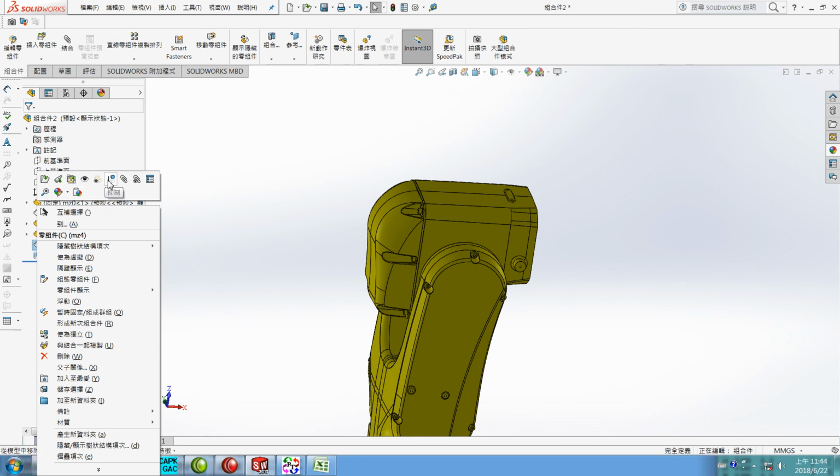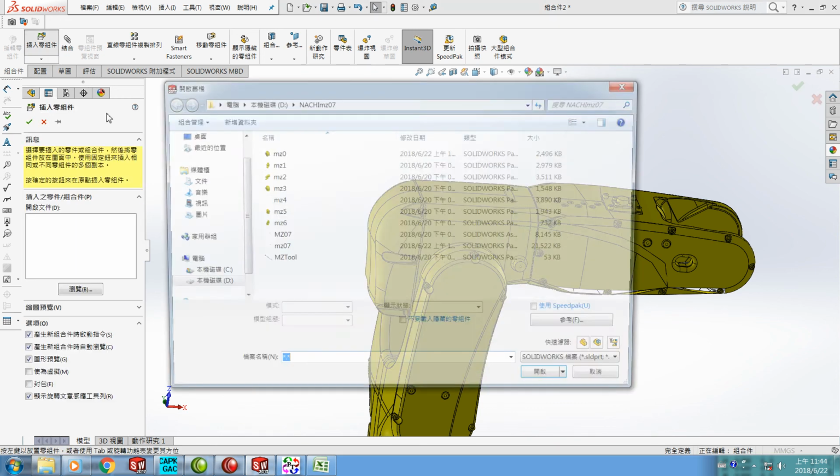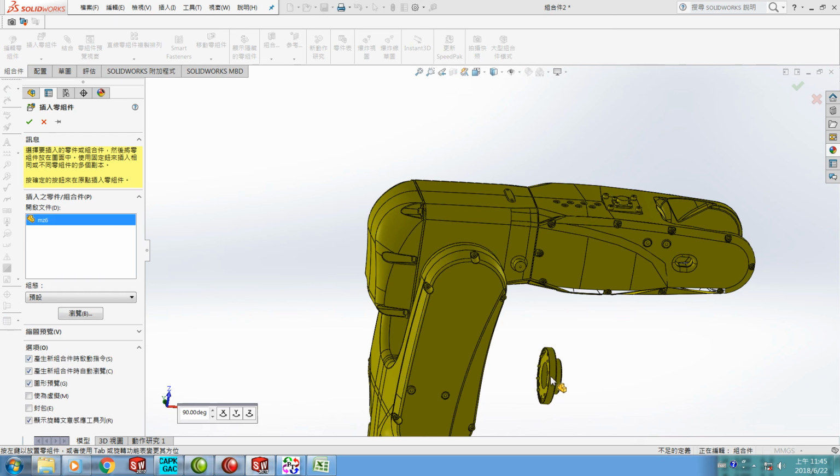Otherwise, the system cannot be calculated correctly. So simply we just insert the MZ6 to see how much the z value it is.